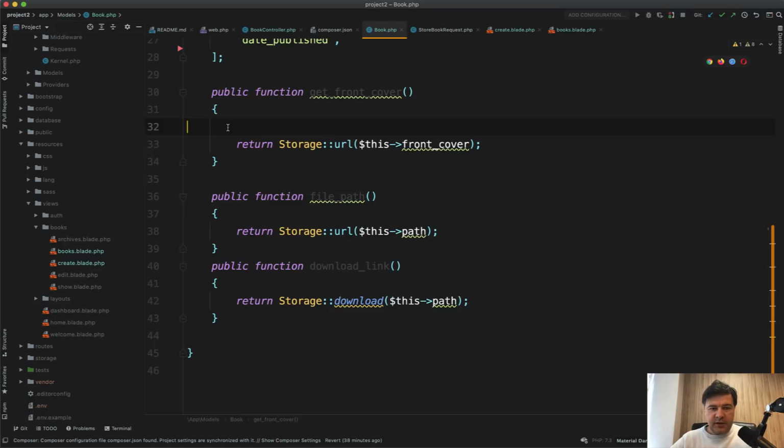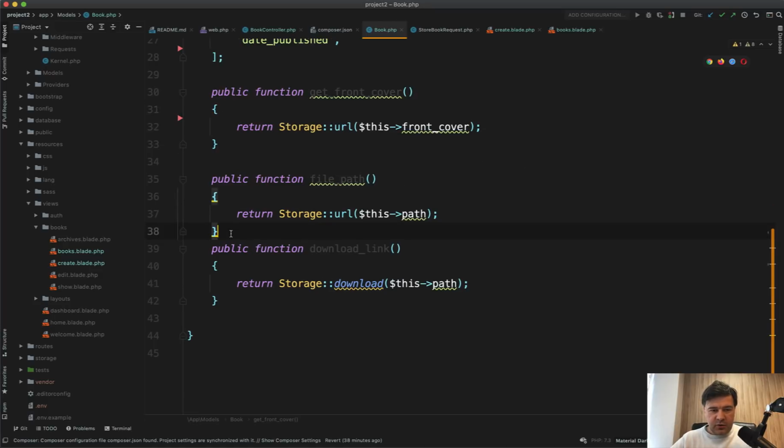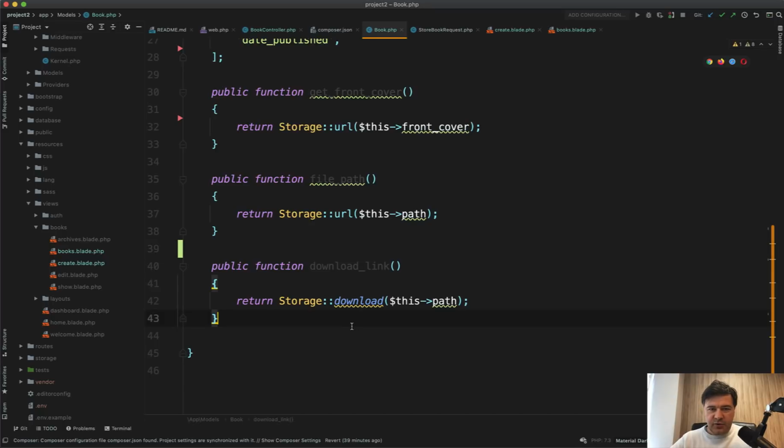Also code formatting: empty line here, but no empty line here. It's kind of hard to read. I know it's a small thing, but it's kind of getting in the way of me reading the code properly. So imagine your teammates or whoever is reading your code in the future. You are writing code not only for the compiler of PHP and Laravel, but writing code for other people to read in the future, or even for yourself to read in the future.